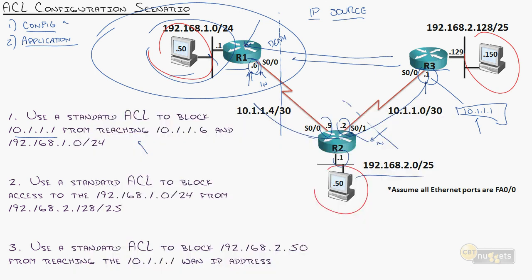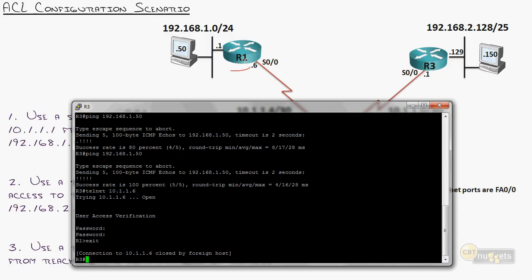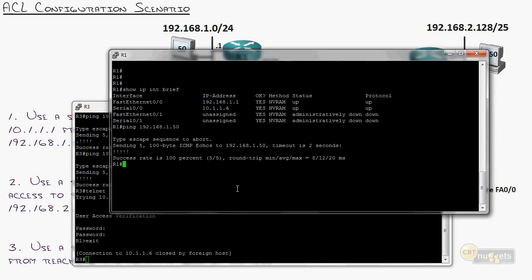This access list, based on all the chicken scratch on the screen, I'm going to create on router 1. So let me just wipe off all that. Okay, I'm going to create over here on router 1 so that I can block those coming over. So I'm going to first on router 1, not router 3. Let's go to router 1. Go into global configuration mode and type in the command access list followed by a question mark.